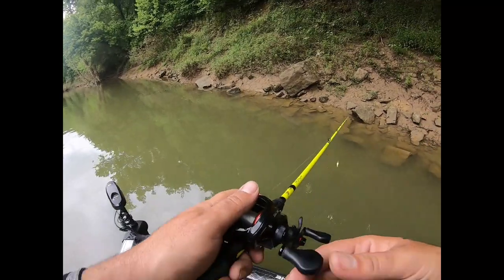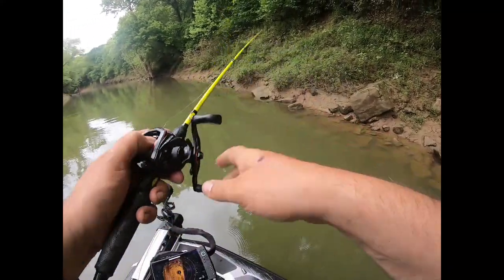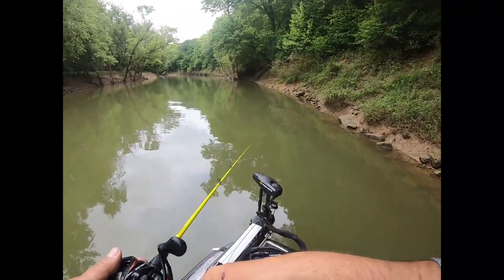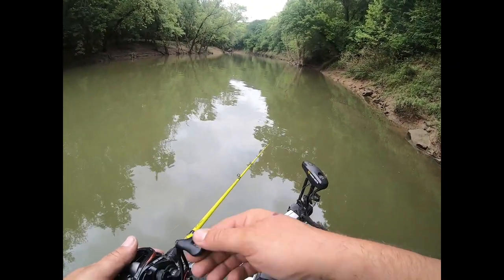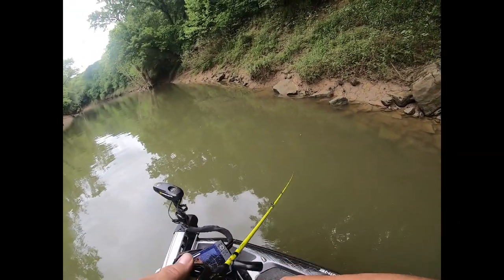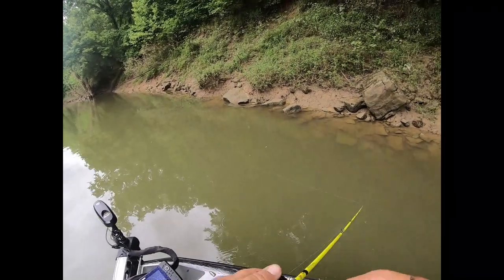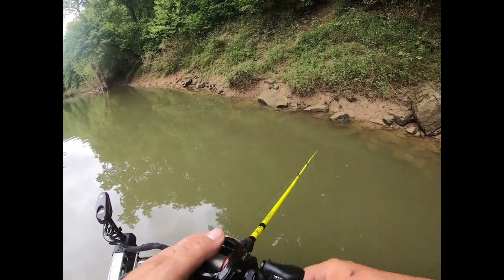And that goes for anything. Oop, had a little one follow it. Now that was a bluegill that followed it up. Now I noticed that bluegill had a lot of chartreuse in his tail. So if we flip later, which we will, flip some trees or something, we want to make sure we take note to that, put a little bit of chartreuse on our bug there to look like those bluegill.